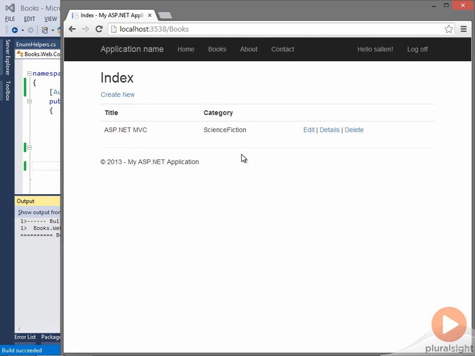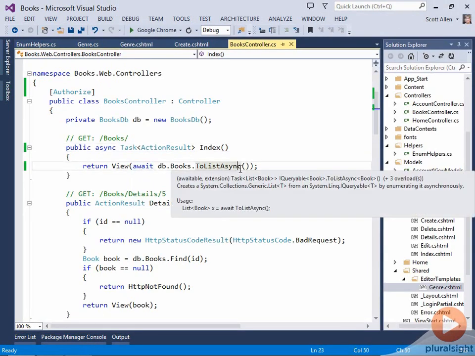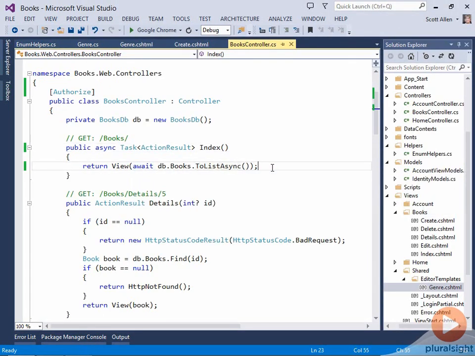One of the things that you'll learn in the MVC4 Fundamentals course is that async doesn't necessarily mean multi-threading, doesn't mean I'll use multiple threads. It just means that I have an opportunity to free up a thread and return it back to the caller and let them do whatever they want with it, continue processing other requests.